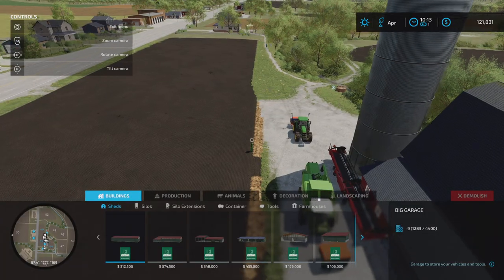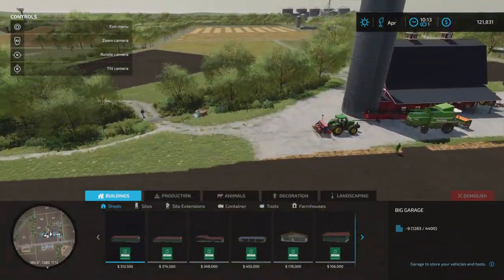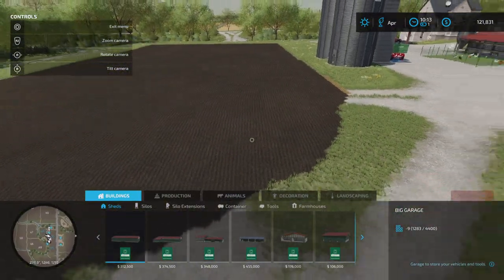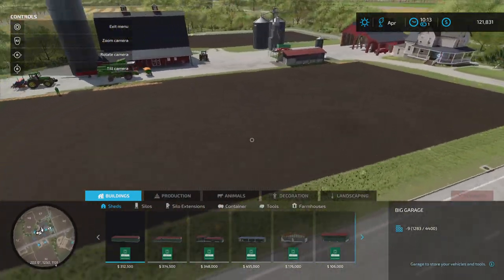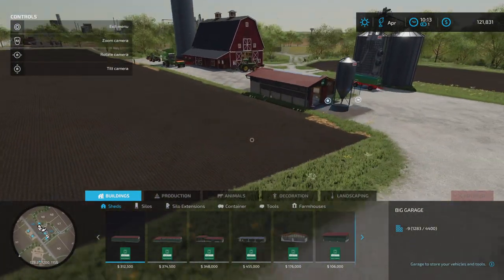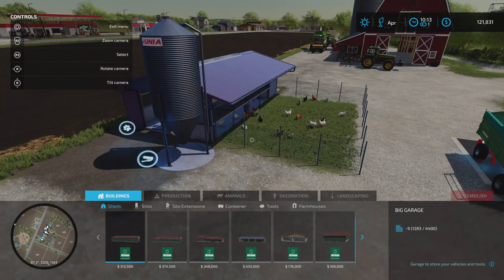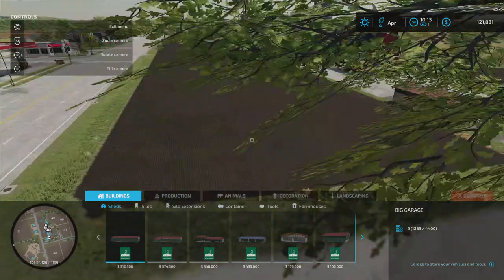Carrying on from yesterday's video, we have just finished our harvest and replanting. In this field we've gone with soybeans, and over here we have gone with wheat. The wheat's required for the chickens. Obviously the chickens have got nothing to eat, so we've got to give them some food. This should yield us a decent amount of wheat for that purpose.